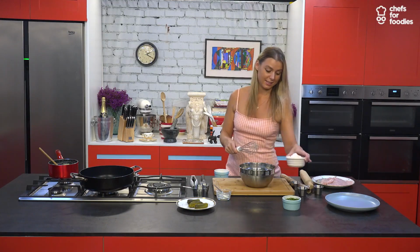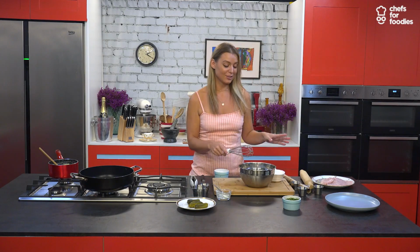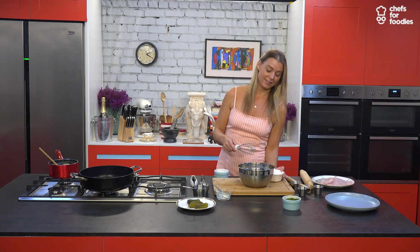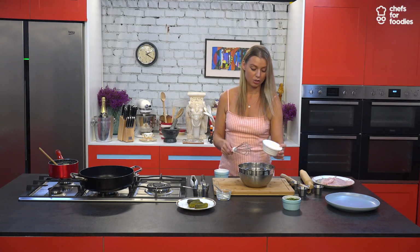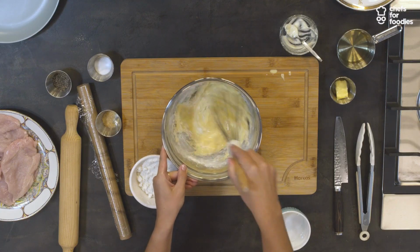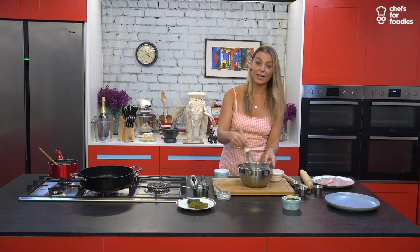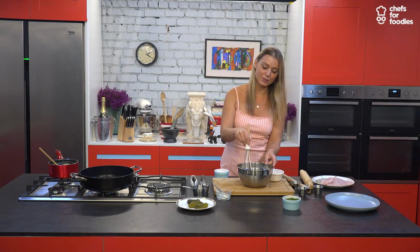Last ingredient is actually plain flour. So this dish is so simple. You know, you can literally do this at home. Everybody has all the ingredients I've just listed, and it's just so delicious. So I'm going to add a little bit of flour at a time, and you want to control your batter. So here, this depends on you. I'm going to mix this through and show you how it looks. If you like it more thick, then you can add more flour. If you like it more runny, then add less flour. That's how simple it is.